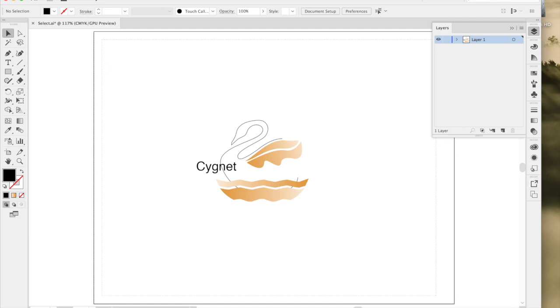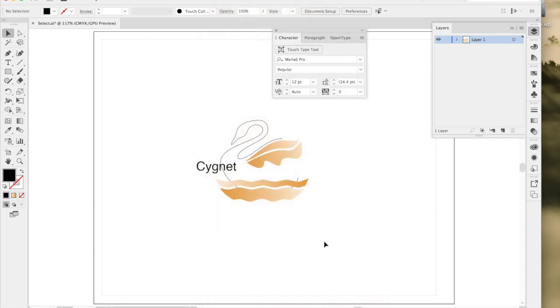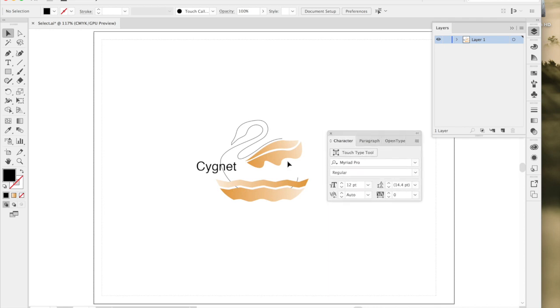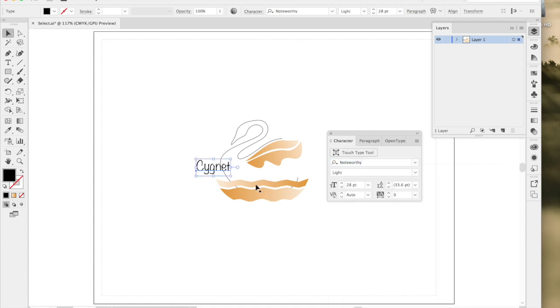I'm going to change up things now. I want to change the typeface, so I need to choose a type panel, the character panel, and I don't see it over there on the right side, so let's go to the Window menu here. Here's the character panel. If you don't see a panel on the right-hand side, it's because it's been minimized or hidden. Go to the Window menu and choose that panel that you want. So here we're digging around in the character panel, and there are lots of different typefaces. My character panel looks a little different than yours because I'm using a newer version of Illustrator than you are.